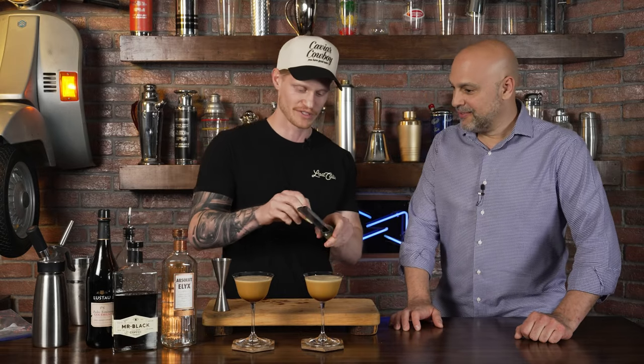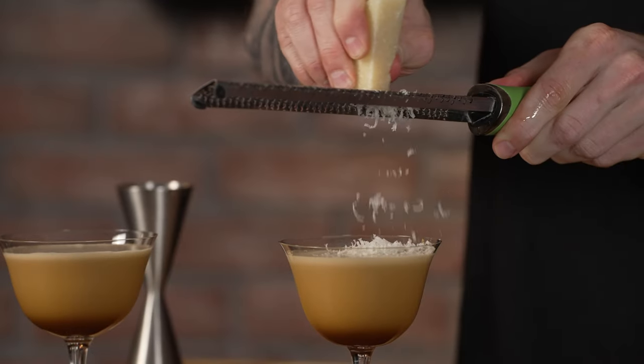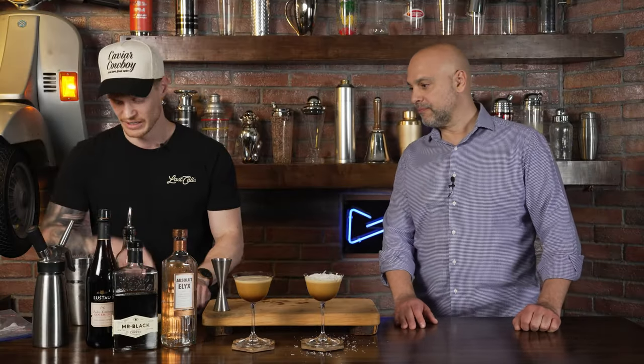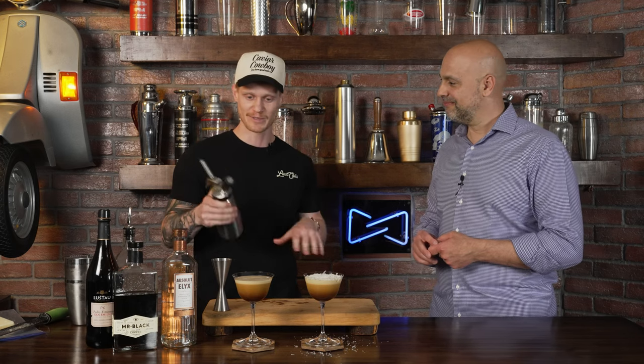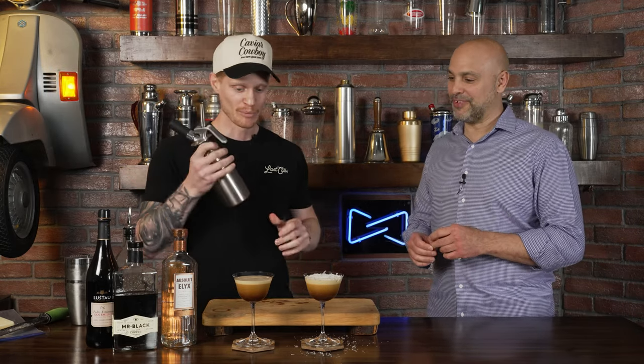So we're doing two versions. One is the OG with shaved cheese on top, using a microplane so the texture is as soft and thin as possible — you still get a really nice aromatic nose. You absolutely have to shave it fresh; the dusty stuff from a green can won't work. And then the second version uses a cheese foam — I worked at a restaurant called EDO that had a cheese foam on pasta. Cheese foams aren't new; a lot of boba tea spots use them. This is the first time I'm topping a cocktail with it.